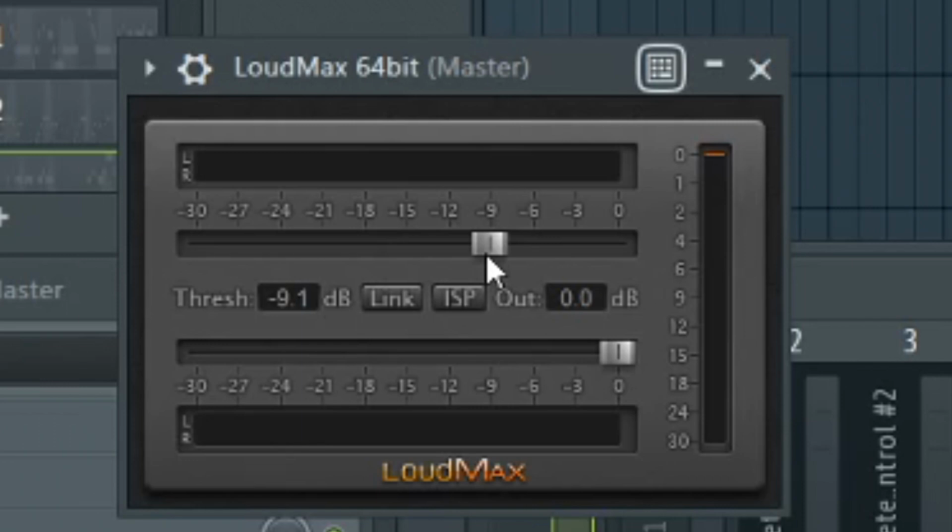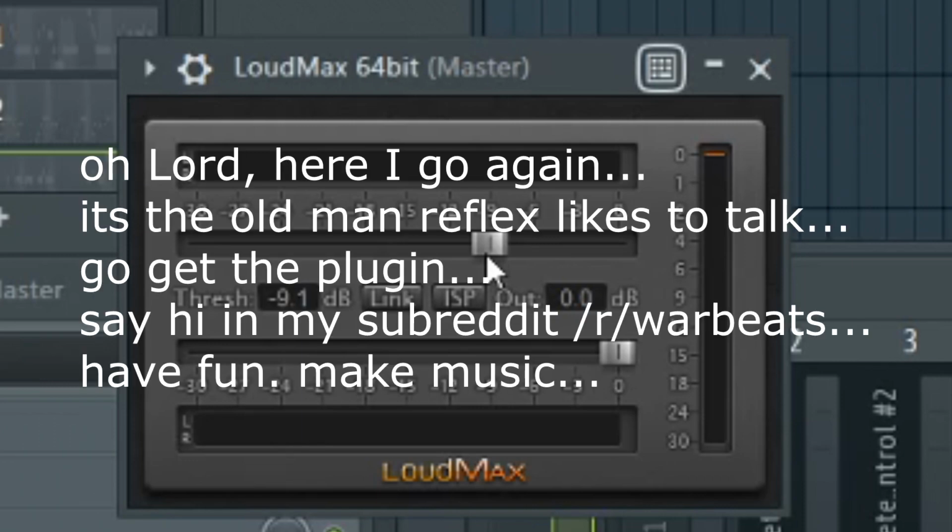Because quite honestly, I've spent hours and hours in the past using things like, I don't know, Ozone, or there was some stuff from Chrysonic. I think that was the name that I used a while back, but it seemed like I always spent a lot of time worrying about these little details on the mastering part of it, and it was just too much time wasted. So now I figure once it gets to the master, all the other channels' plugins are going to do what they need to do, and it's my job at that point just to make sure it's as loud and clear as it can be without over distorting. And LoudMax will do that for you. It's 100% free if I didn't mention that.